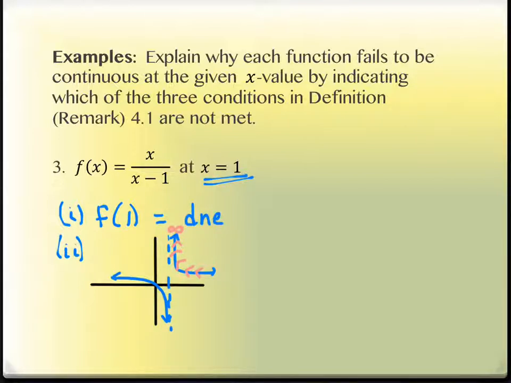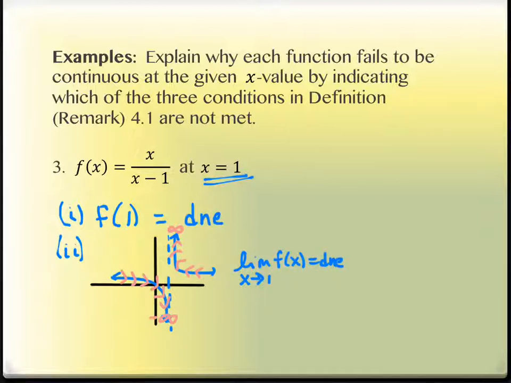And if I approach this x equal 1 value from the left, from the left-hand side of the graph, I'm moving toward it. What value am I approaching on this side? That's negative infinity. And do they match? No. So this would also be that the limit doesn't exist. So the limit as x approaches 1, and it's from both ways, of my function doesn't exist.